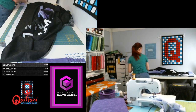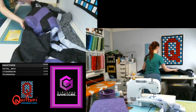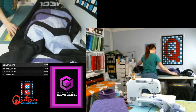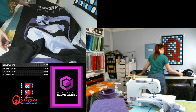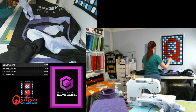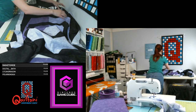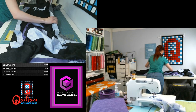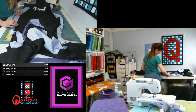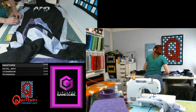There we go, okay, half of it's done. Now the other side. Okay. Which way did I put the seam? Okay. I just want to have them facing the same direction.